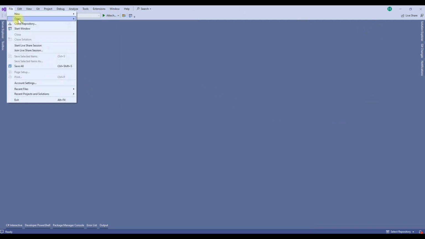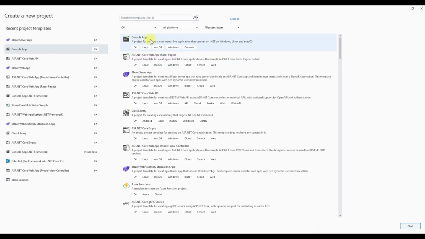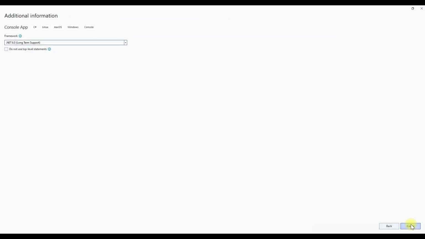Now we want to check whether the extension I added is reflecting in my Visual Studio or not. Open a new project, console application, click next, next and the create button. It is creating a project.